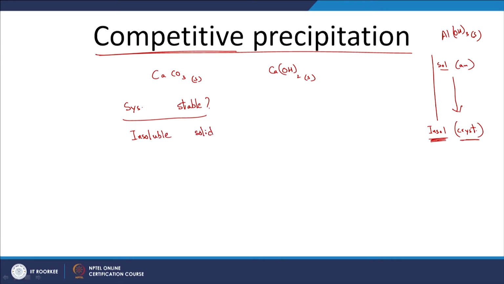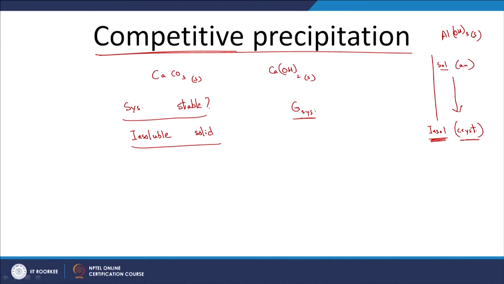So the preference is always for the most insoluble solid. As in, what does that mean? It means that the energy of the system, I guess this is the way to understand it, the Gibbs energy, G system, something we discussed in some of the earlier classes too, is going to be relatively less, or the system is going to be more stable when you have the more insoluble form.